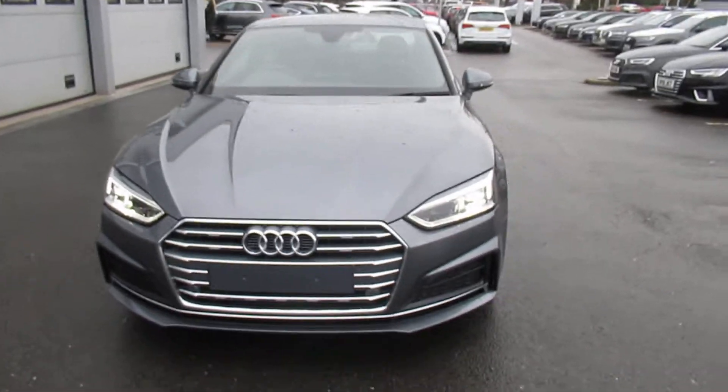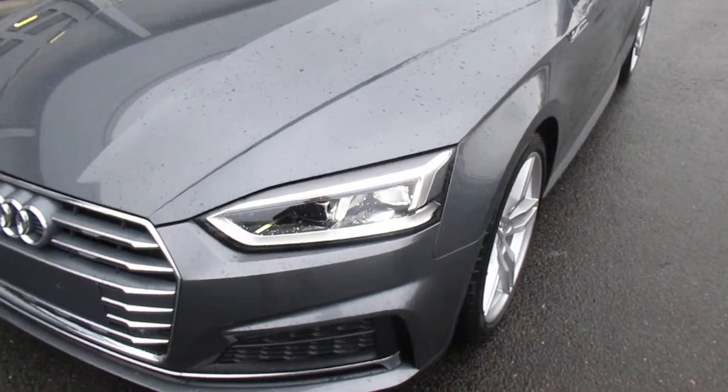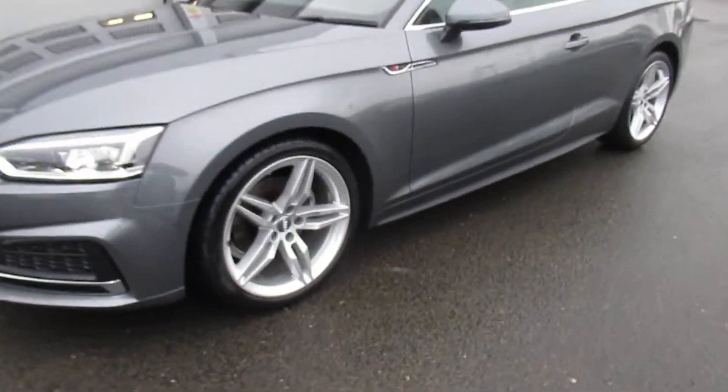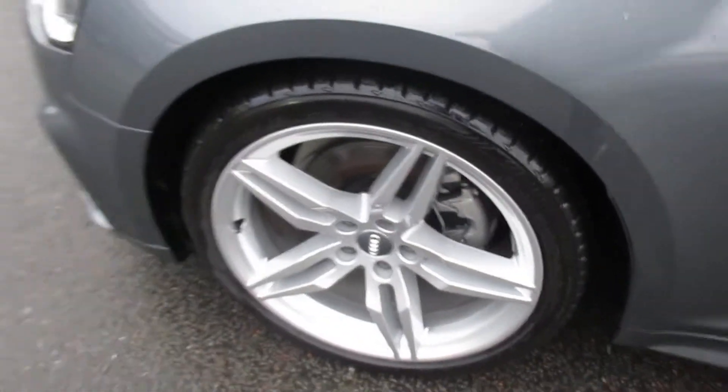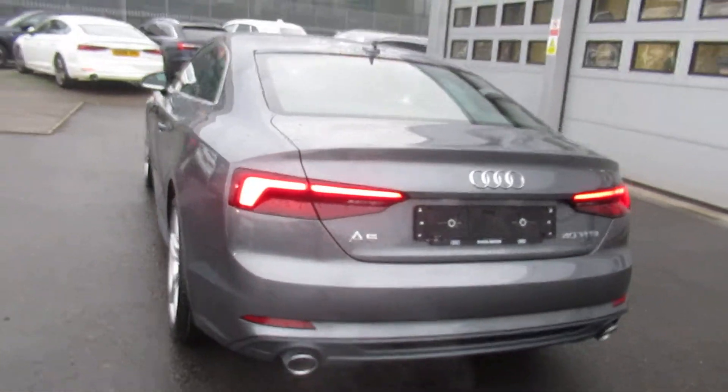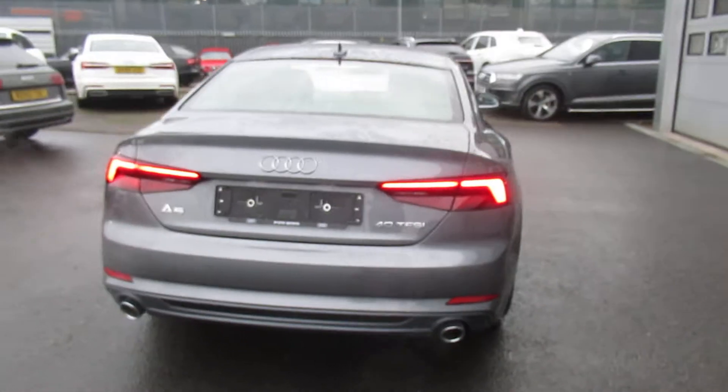Hello, welcome to Crew Audi. Today we have the Audi A5 Coupe. The car's got the LED headlights with the daytime running LEDs, with the front and rear parking sensors. 19 inch 5-spoke design alloy wheels. Chromator surrounds on the exterior windows with the LED backlights, with the twin chrome exhaust.